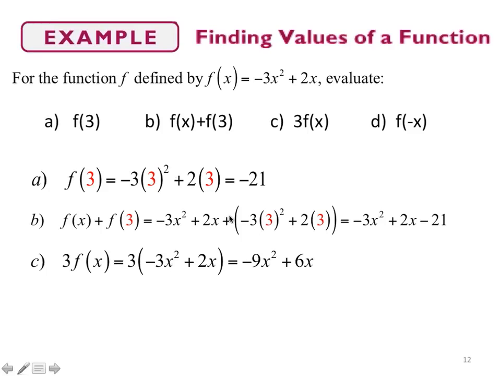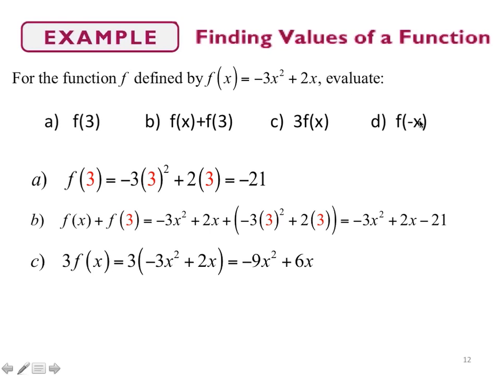Now, please keep in mind, we're only simplifying the right-hand side of these kind of equations. 3 times f of x is just our notation, okay? So all we're doing is finding this value. We're not trying to get f of x by itself or do anything like that. We're just simplifying the right-hand side.